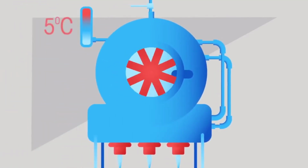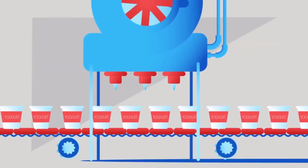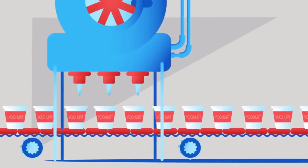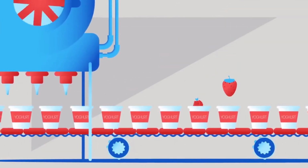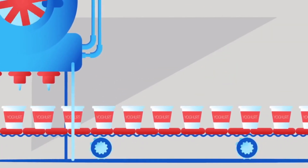The mixture is now stirred and cooled to 5 degrees Celsius, and we've made natural unflavored yogurt. At this stage we can add flavorings and fruit. Now it's ready to be packaged and sold. Delicious!